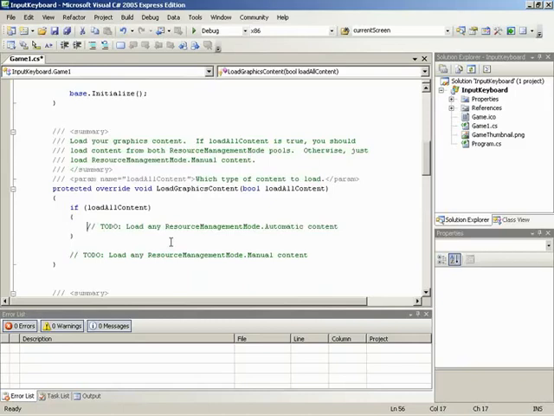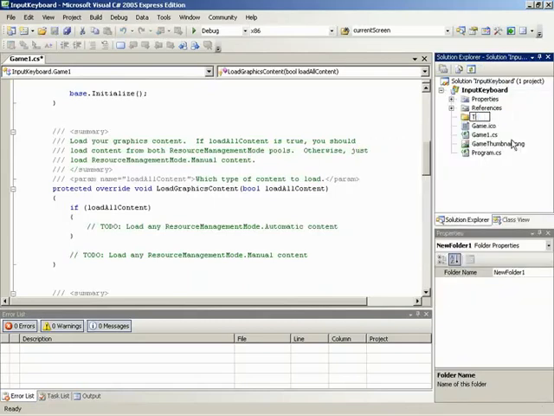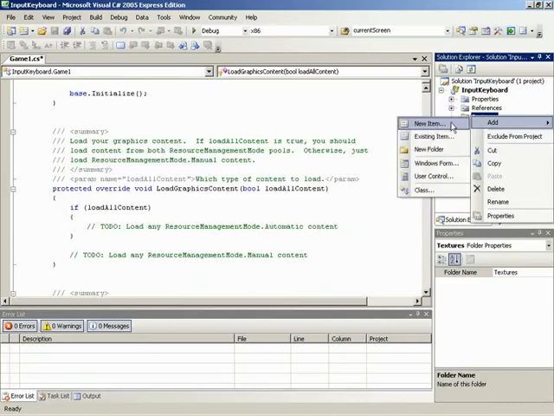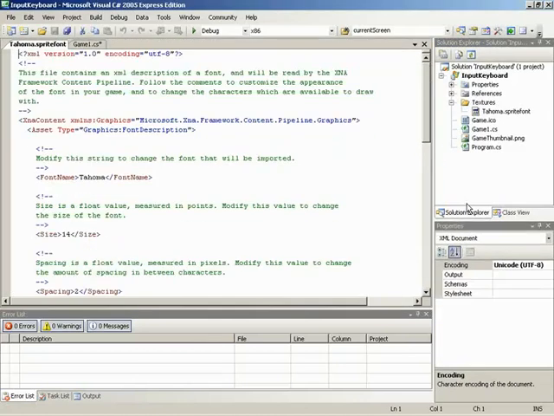Now, up until now, I have not yet created a font, so now would be a good time to do that. I'm going to store the font in a textures folder, and later I will actually need some textures. So I'm going to create a textures folder, and then to that folder I'm going to add a new item, and I wish to add a sprite font. As we'd covered in the text drawing lesson, we could just give a name of a desired font. So I'm going to give it Tahoma, so I'll leave the name be Tahoma.SpriteFont. This will create our font.